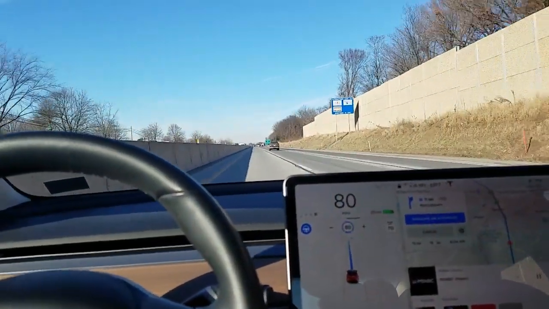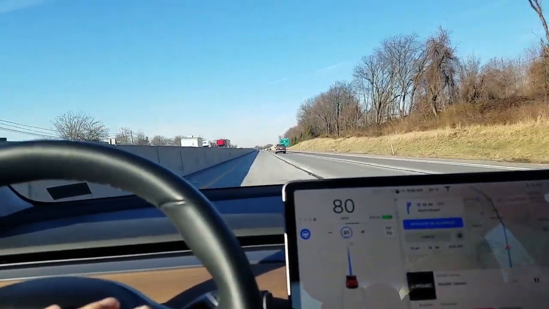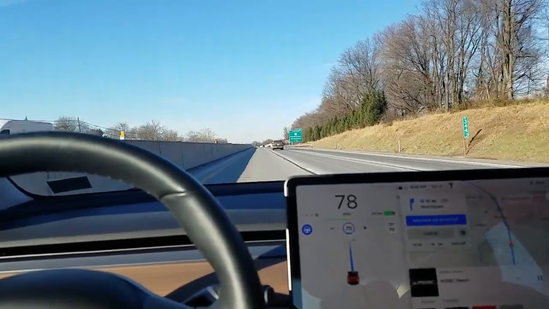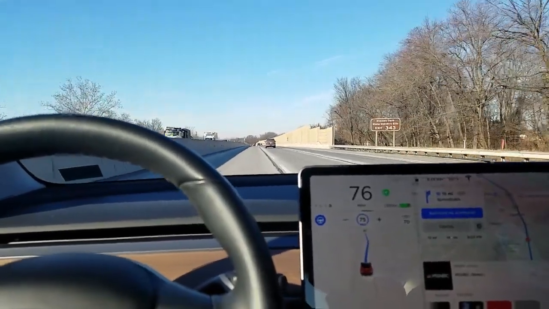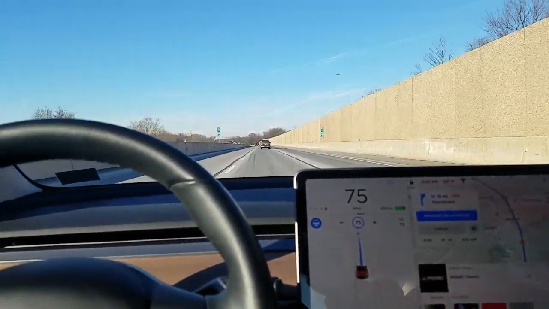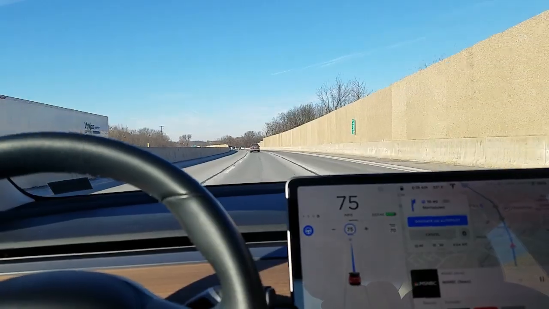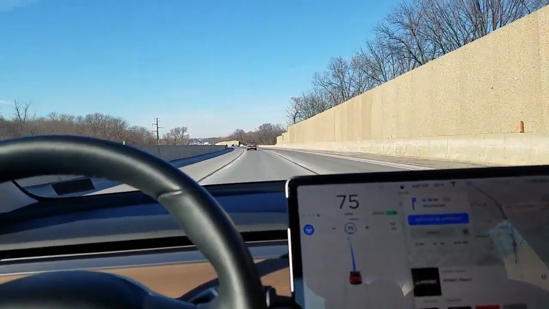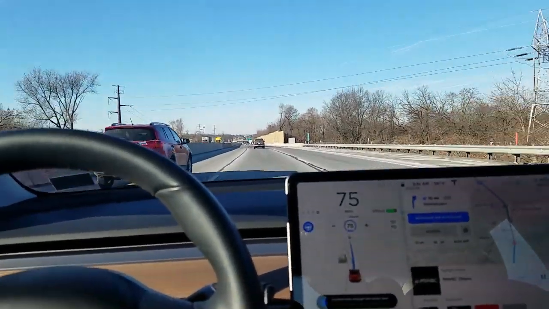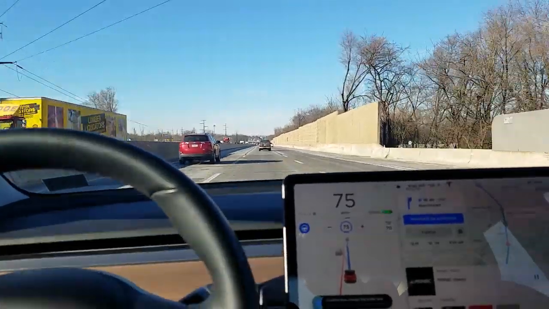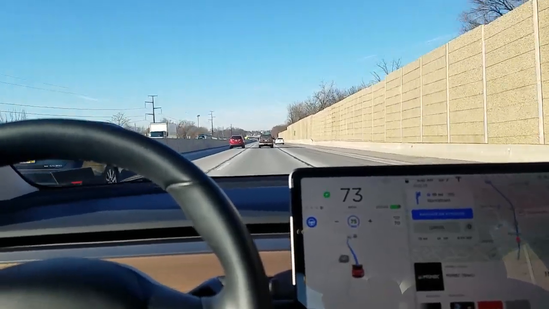So here's a good example. I wonder if it's going to take over to the right. I think if I slow down, let's slow down 5 miles an hour. Yep. So if you slow down after passing some cars and you have room, it looks like it immediately jumps to the right. I don't know what it would have done if I stayed at 80, which was probably about the speed that car was going. So it didn't. Now it's asking to get back over because I guess this car must be slowing down. We acknowledge that.